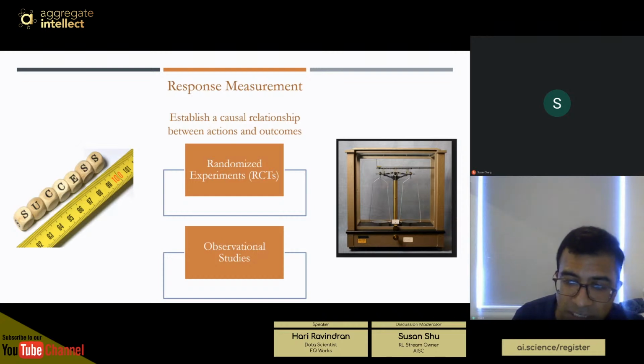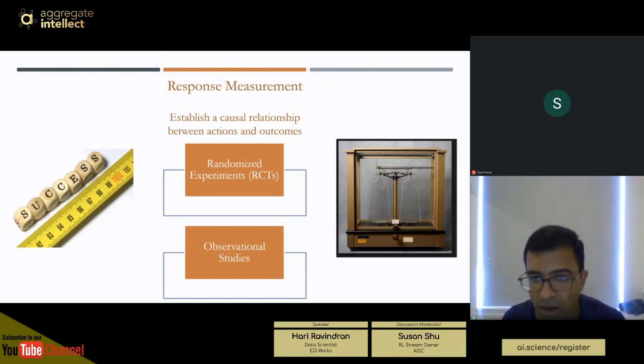It's in the observational studies where you don't have a specifically defined test or control group. So you have to do some kind of analysis on top of the results that you see to extract the meaningful signal, or the causal signal, of your marketing action. This is, again, worthy of a talk in and of itself, primarily because these techniques can get quite sophisticated, statistically speaking, or they can be very simple, especially when you have access to an A/B test.